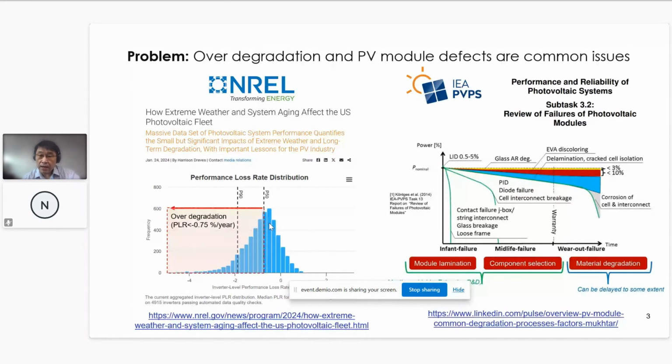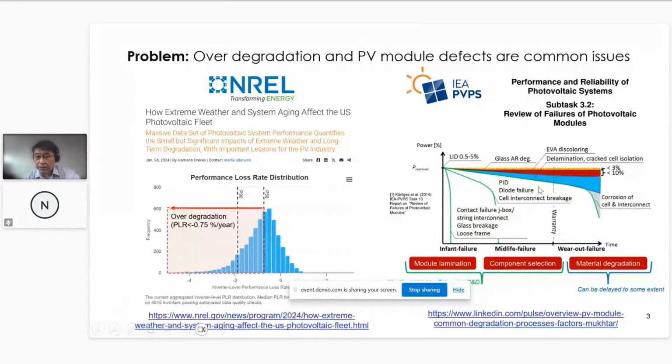According to the IEA Performance and Reliability of Photovoltaic Systems research group, Task 13, IEA PVPS, along the lifespan of the solar panel there are quite a number of defect mechanisms that can reduce its performance.